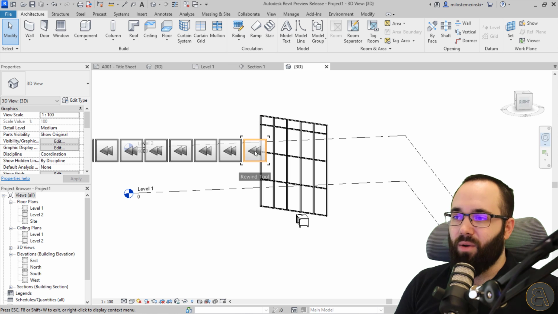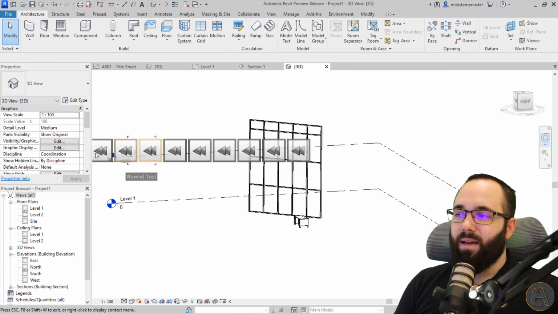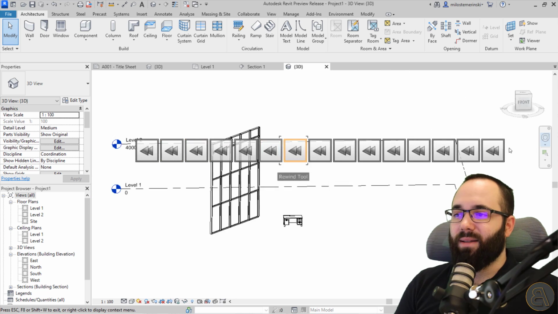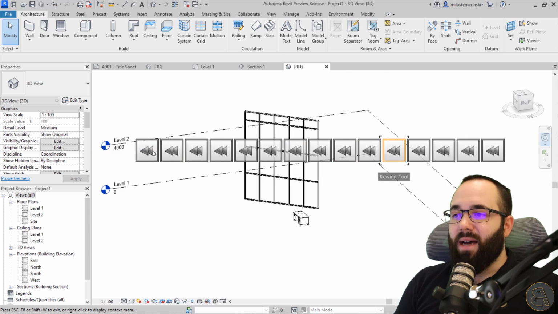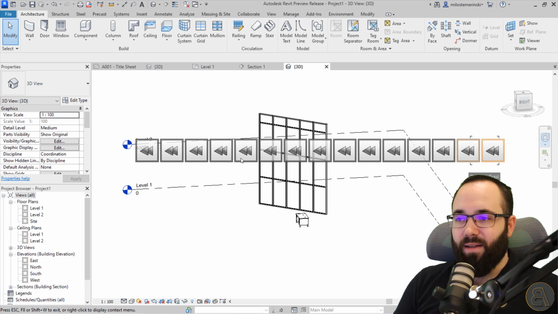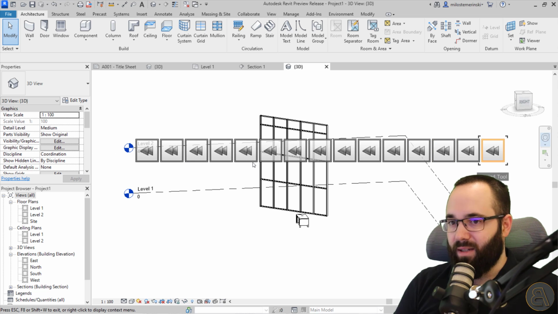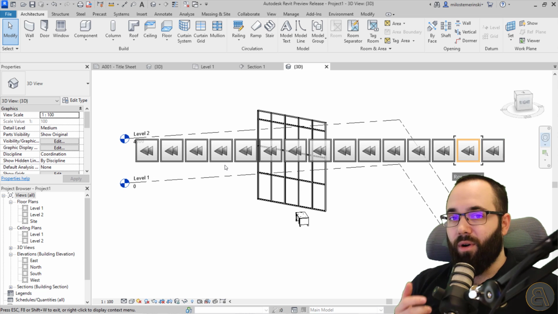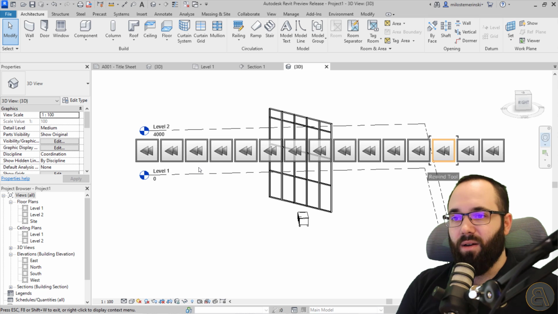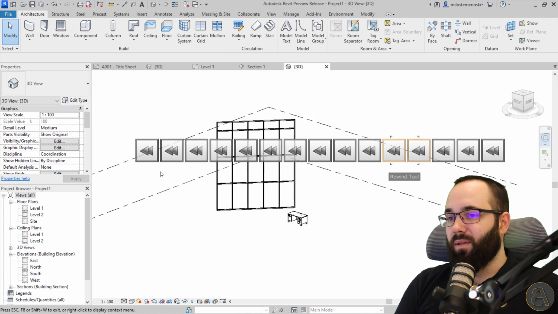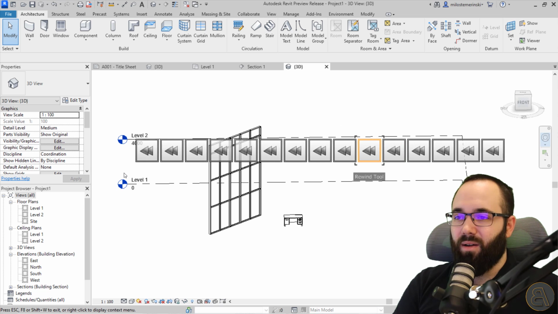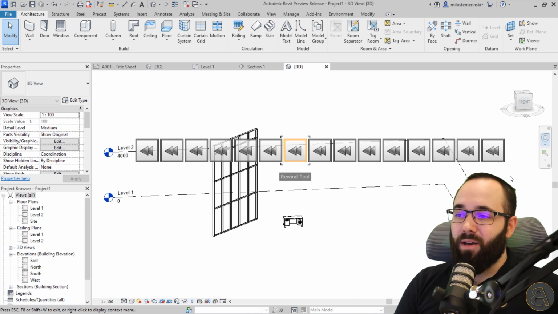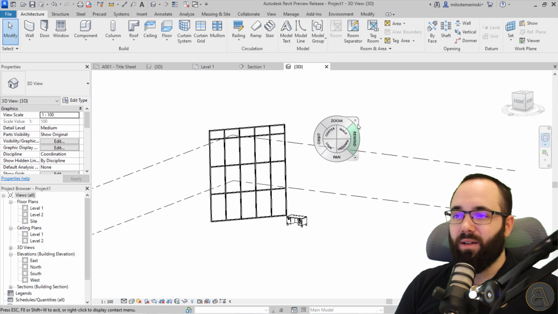So if I click on rewind, as you can see, when I go back, it's just going to show me these little arrows, and it's going to bring things back. Now this is because I have actually disabled the thumbnails here for the performance update. What this basically means is that instead of these arrows, before you would see thumbnails of each view. That can be useful, and perhaps it might not be useful depending on your preference. But now you have the option to turn that off, and actually by default it's turned on.